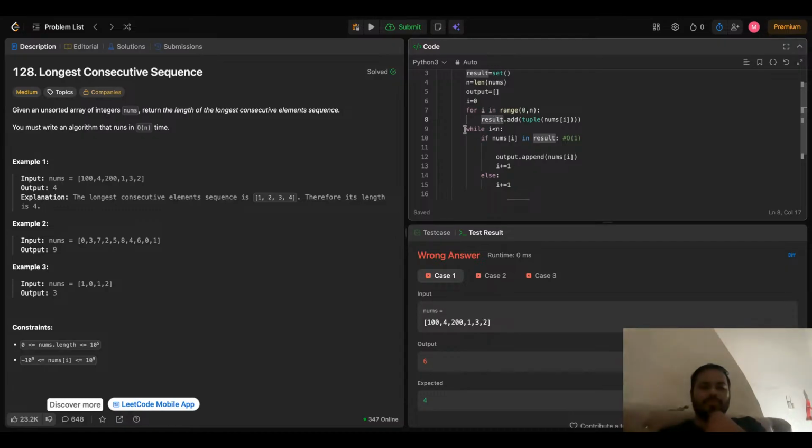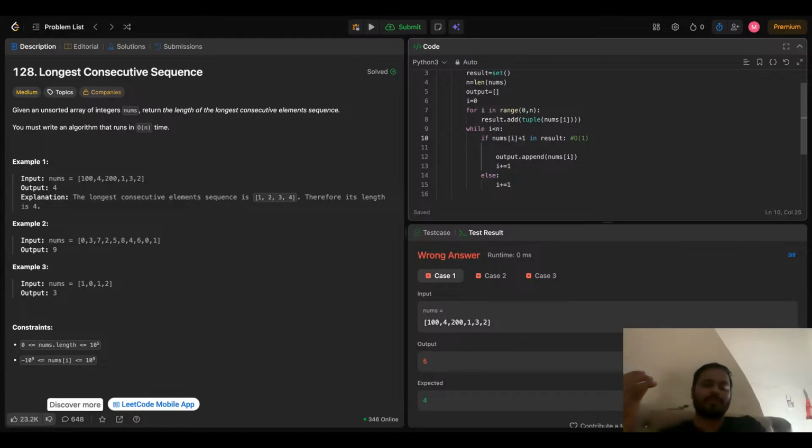Now we are again starting another while loop, and we are putting the condition if nums of i in this result, right? Result we have added everything. If nums of i is found in result, so what I have to do is nums of i plus 1, because I have to find the next number.